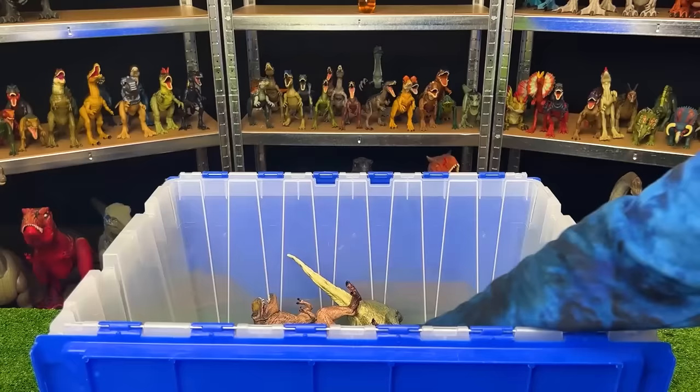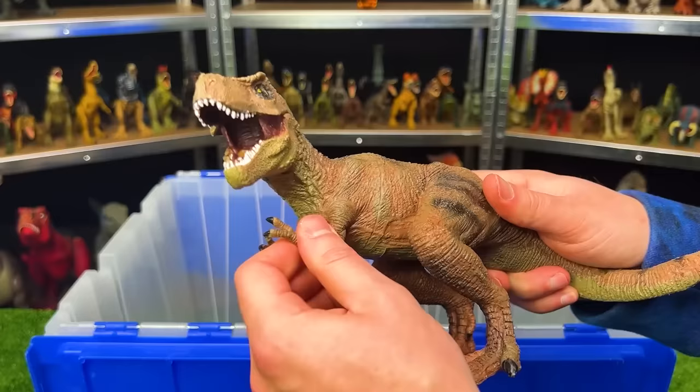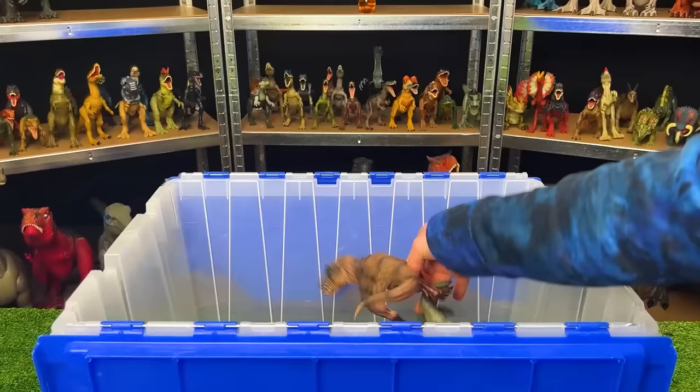And we've got some model T-Rexes in here. I'm not sure what brand this is from, and you can't move any of the limbs or the jaw on this figure, but it's got the dark brown coloring. It's got some interesting shading and black stripes all over its body.